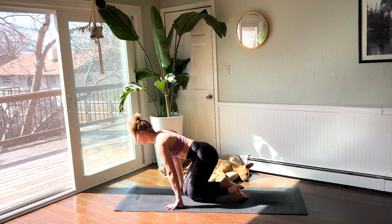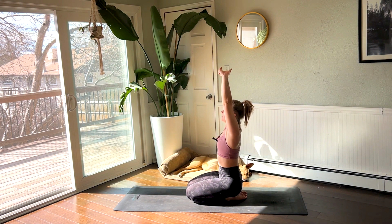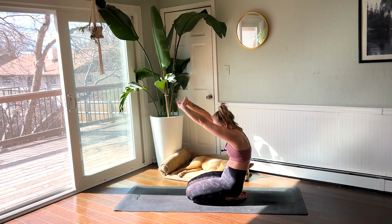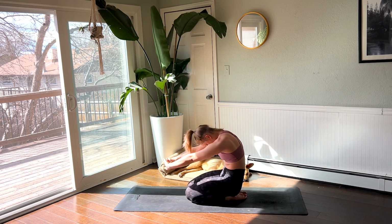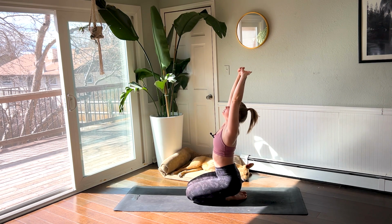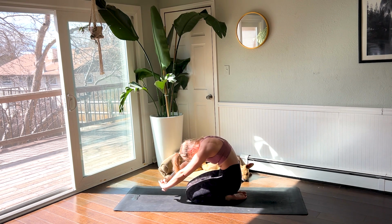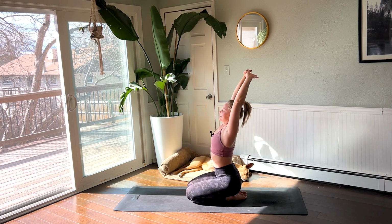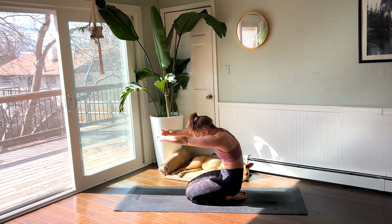All right, as you're sitting on your shins, go ahead, cross your fingers. Inhale, your palms go up towards the sky. Arch your back here. And as you exhale, round, pulling your hands away from your face so your shoulders might go up towards your ears. Inhale, up and back. Exhale, round and forward. Inhale, up and back. Exhale, round and forward. 1 more. Inhale, up and back.